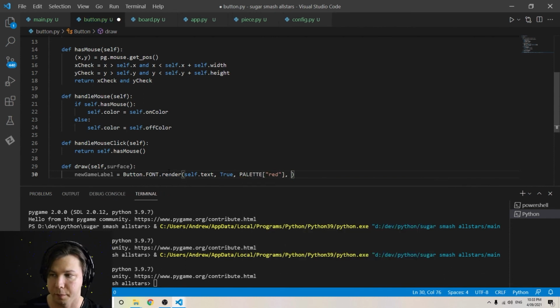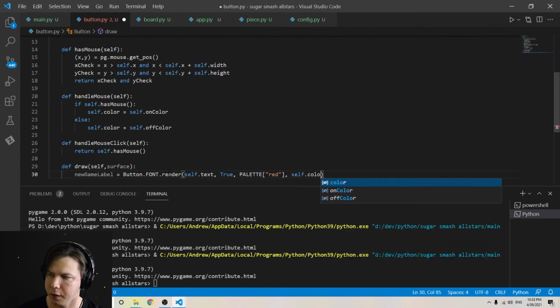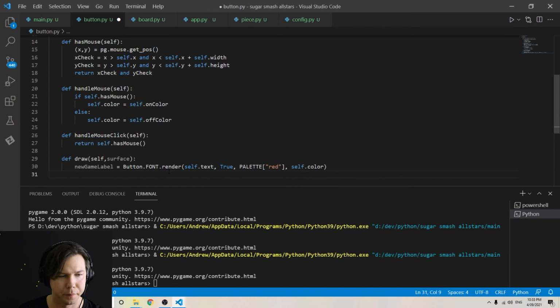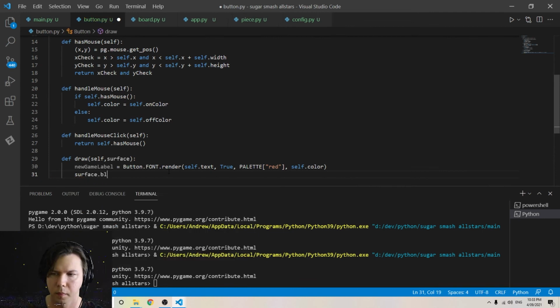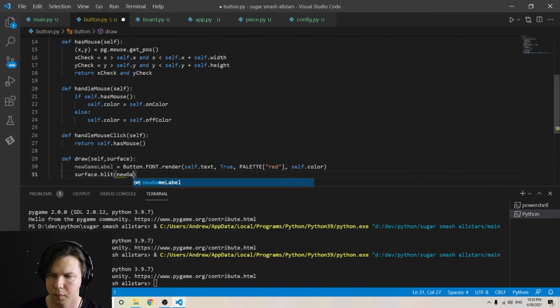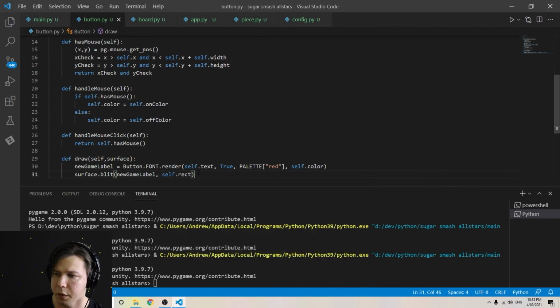So the foreground, or the text color, is red, and self.color is the background color. Okay, cool. So then we just blit that to the surface. Cool, so that's it. Our button is there.